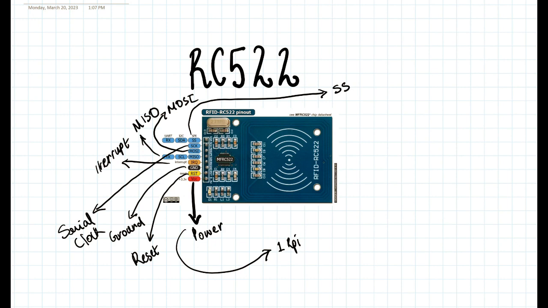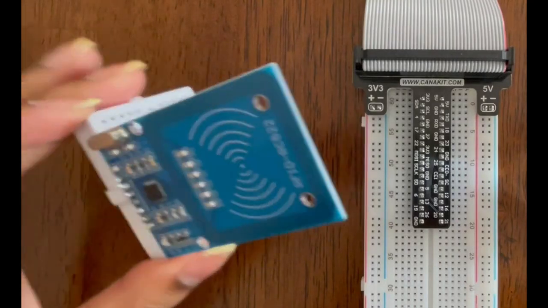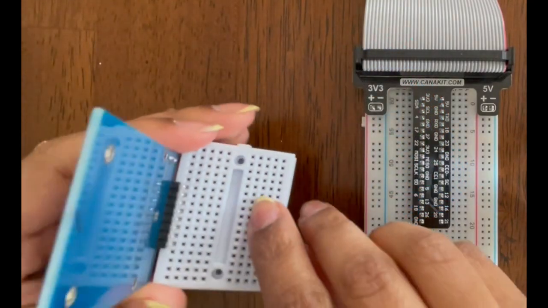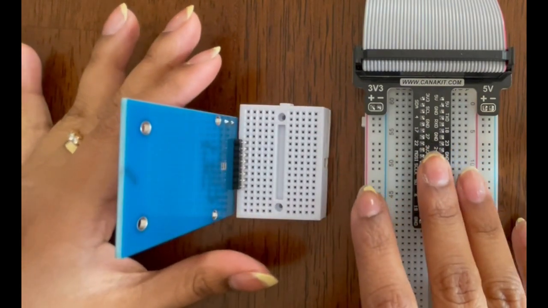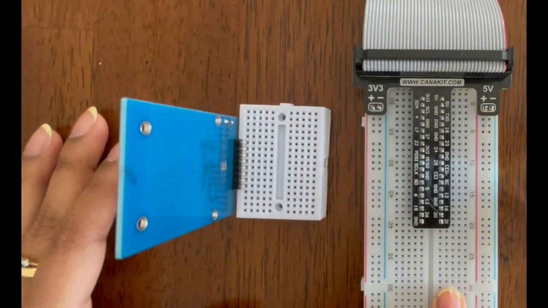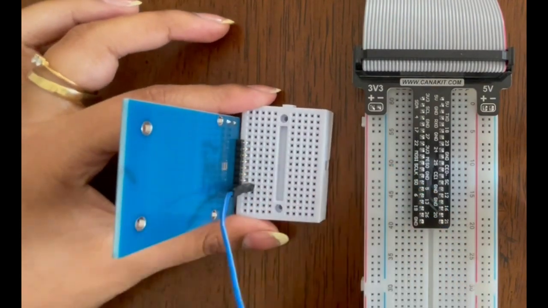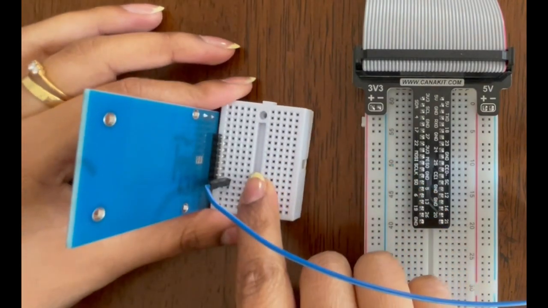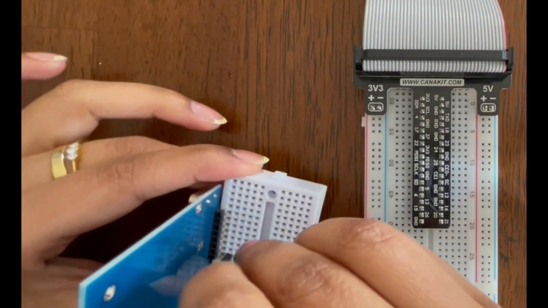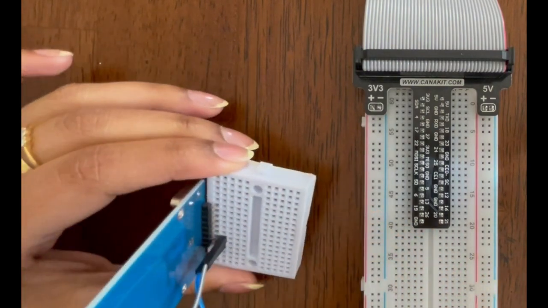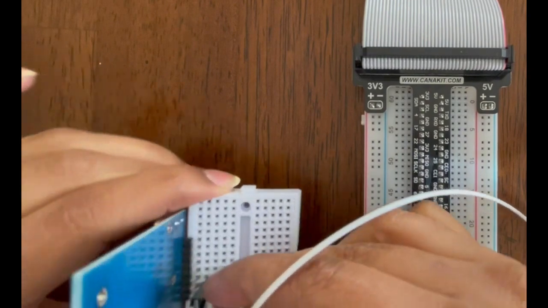Alright, the next part of the video is I'm going to show you how to actually connect this module to your Raspberry Pi. So over here, I have my RFID module that's connected to a separate breadboard, and then we have our breakout board connected to another breadboard. I've just done it like this so we can better see how the wires will be connected. Let's start off by first connecting some wires to all the pins on the RFID module, except the IRQ pin, because as I said earlier, we can't use interrupts with the Raspberry Pi.